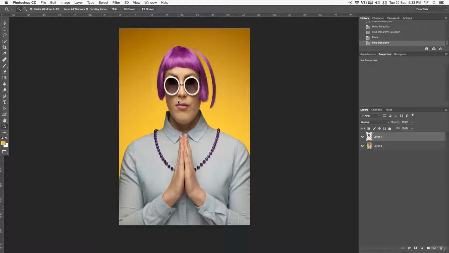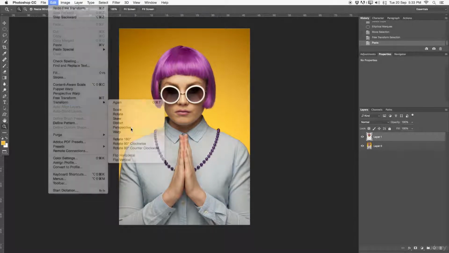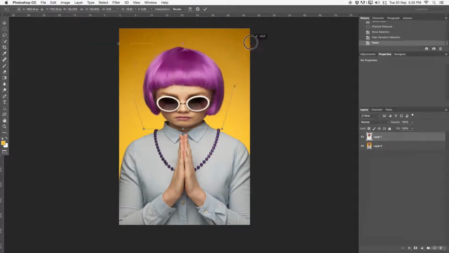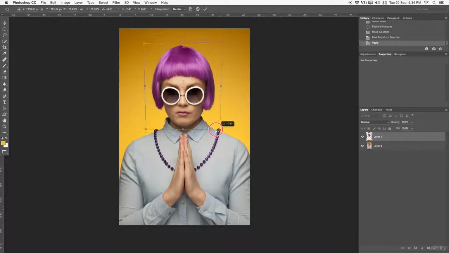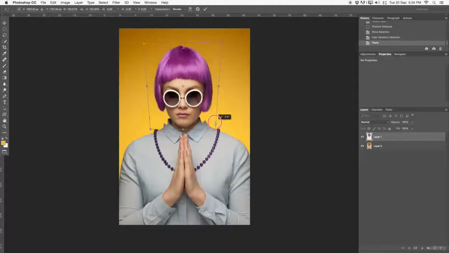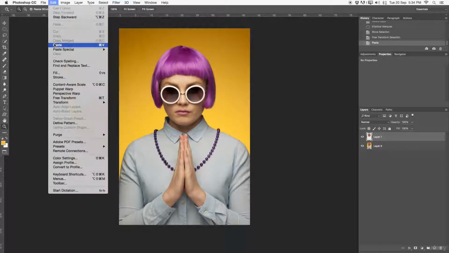Also, this will be used quite a lot for architectural photography. I'm going to press Command Z, go a step back, go back to Edit, and show you one more, which is Perspective. Again, you can take the anchor points over here in order to get a different perspective with this. If you hold Command, it will only tweak that one side. So again, a few options to work with.